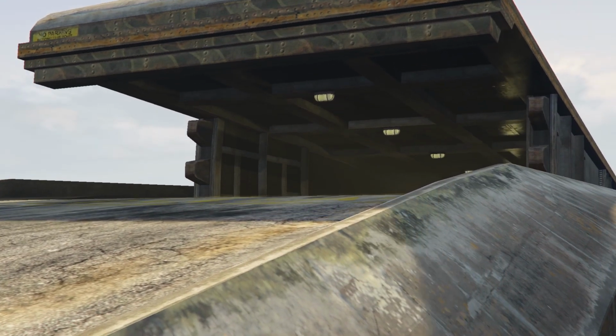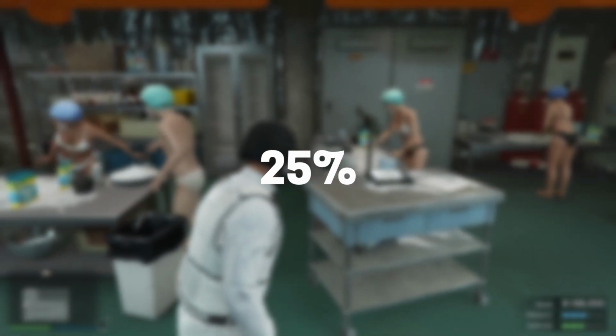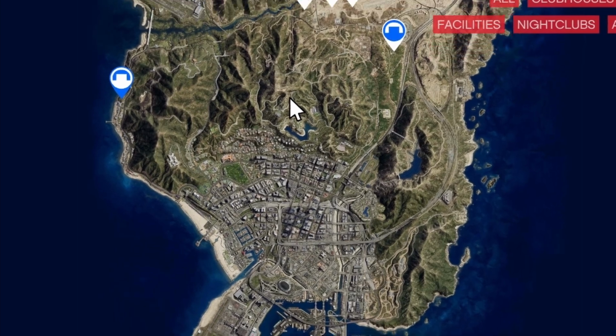Should you invest your time in the bunker or coke business? Rockstar increased the payouts for the coke business by 25%, which makes it the highest paying business. But it might not actually be better than the bunker business. Both have completely different locations.